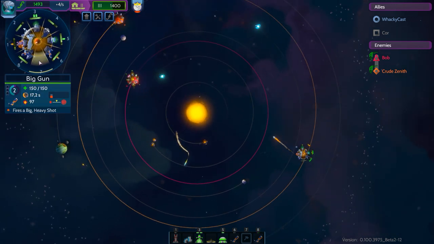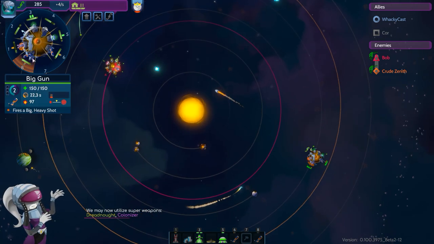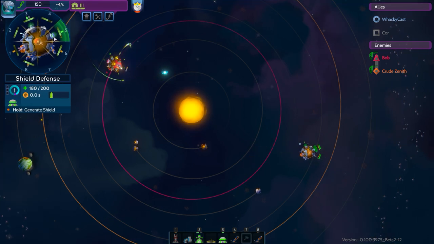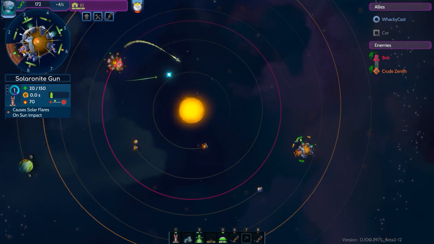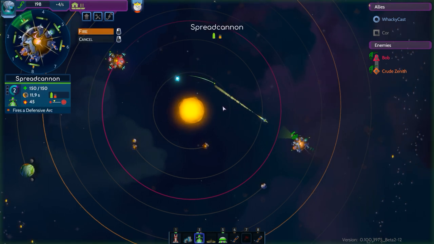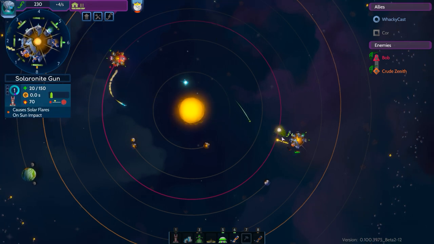Oh my God, I missed. How did I miss that? You know what I need? I need some dreadnoughts in here. That's what I need. Don't do that. Oh crap, another nuke. Shit, okay, I think I might be able to. There we go. Don't go too close to it, man.